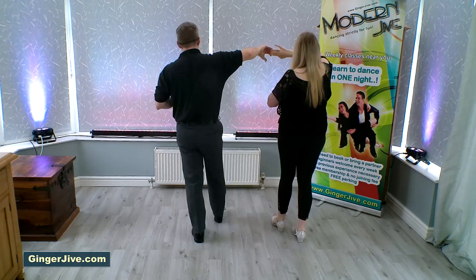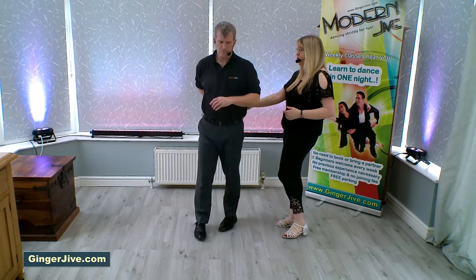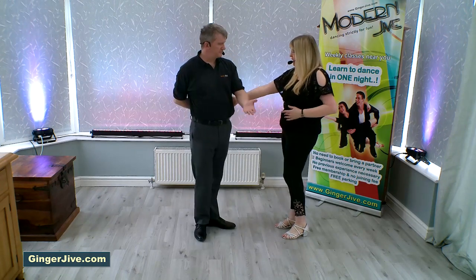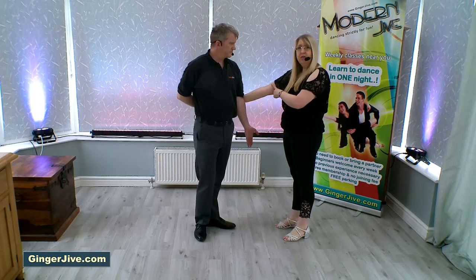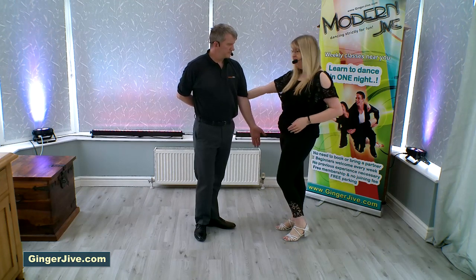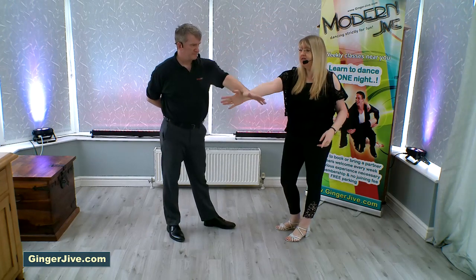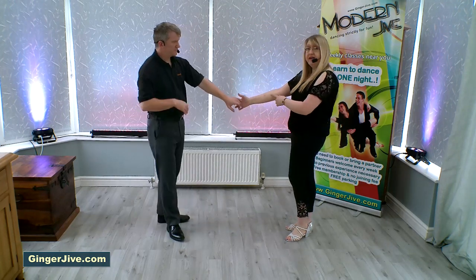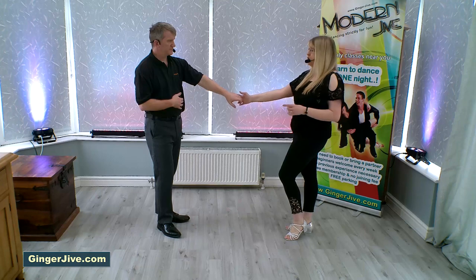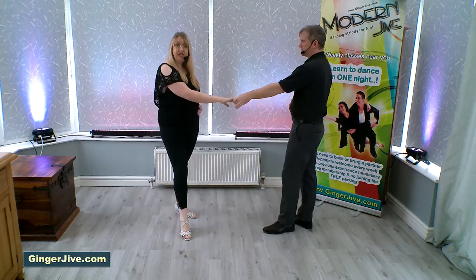As you turn to face, your partner does a half Nelson all the way round, and then he brings his hand down. Now when we do this arm sweep, don't let your arm collapse straight away. Keep it straight. So the arm straight, and at the end, your hand will just go down into your partner's, finishing off with that travelling return. And that's your sway choker.